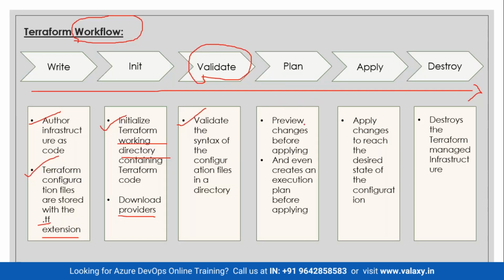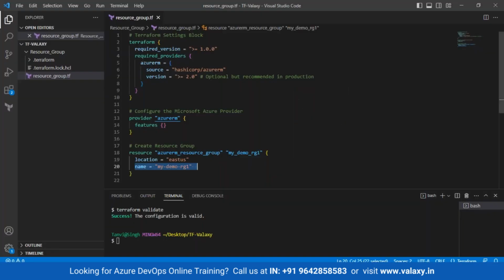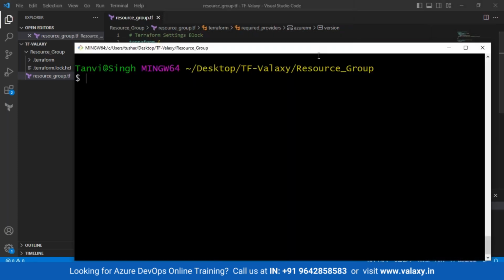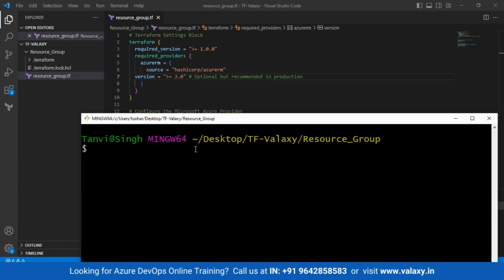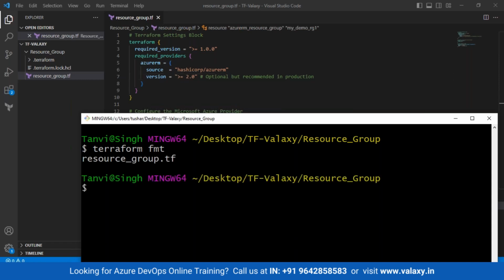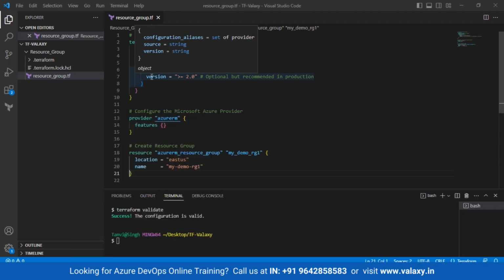Now before I go back to the plan, there's one more command which I have not mentioned in the workflow: terraform fmt. Format is basically if there's any formatting error in your Terraform configuration, it will automatically detect those formatting errors and fix them for you. For example, to demonstrate, let me make a format error. See, I made a format error over here. This is definitely incorrect now. If I go and run the command terraform fmt, remember this command, it will fix the formatting issues for you automatically.